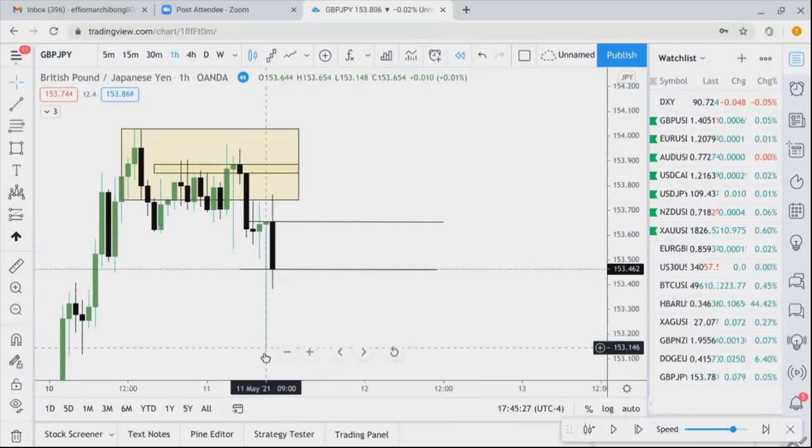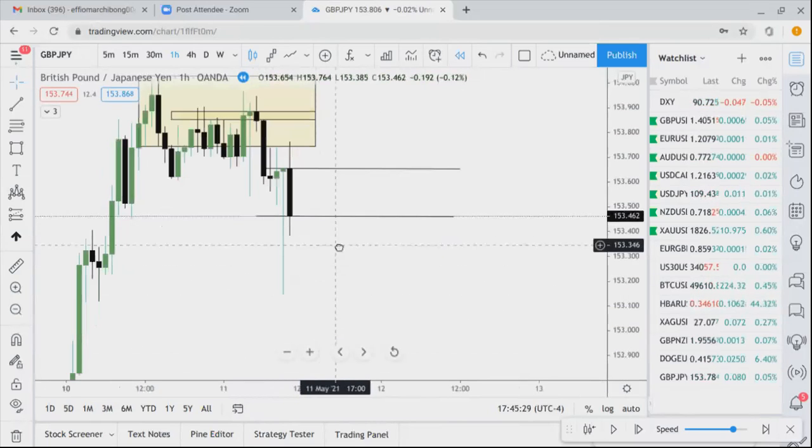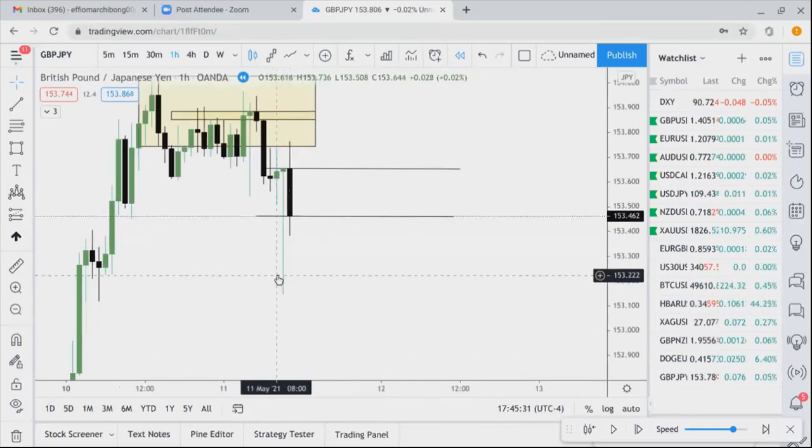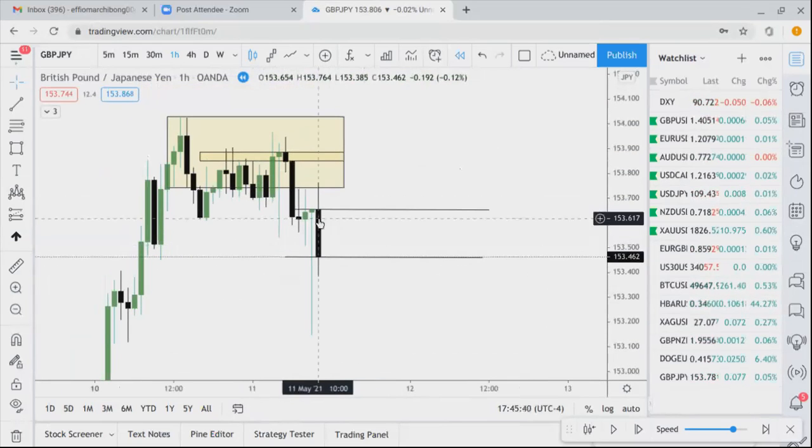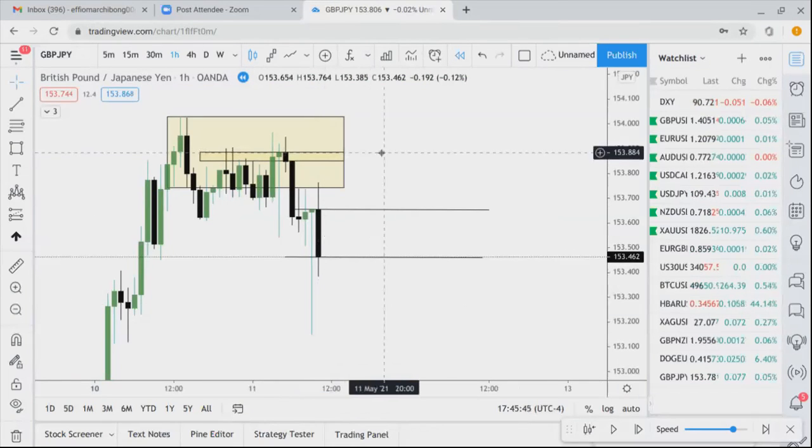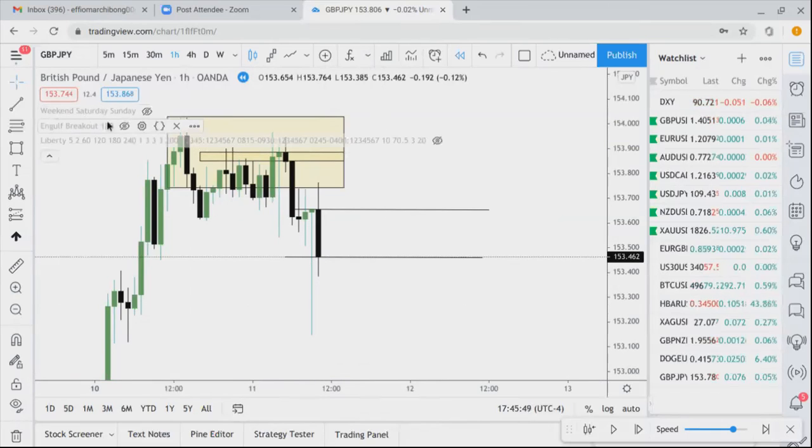There's a reason why this wick is here. This is a rejection. What they did here, why this wick came down here, is because they wanted to kill so many people. They have blown so many accounts by this wick just coming down here and going back up. That's all they did. So chances of the market coming down here and coming back were very slim. So now, let me bring up my indicator.